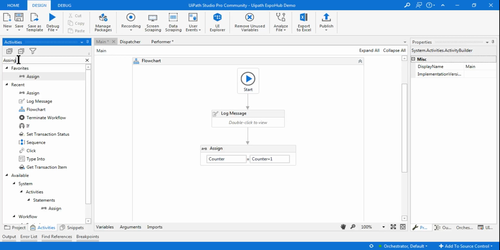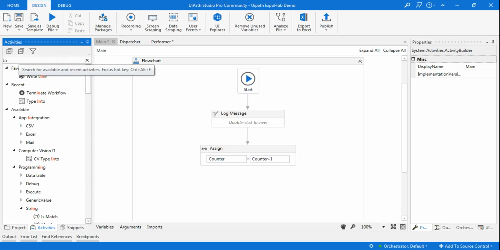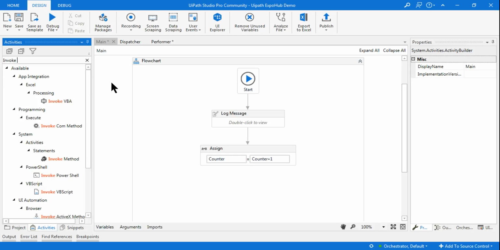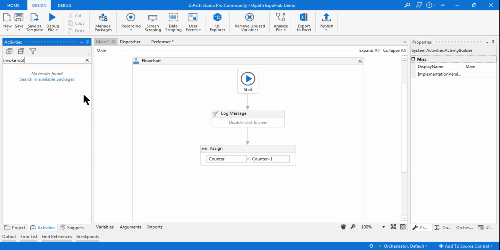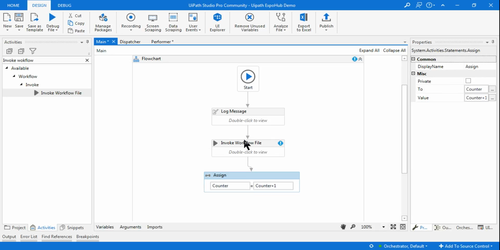Now the very important part is your processing part, which should get into a loop, right? It should not only process one item, rather it should process all the items. For that I'll be using the invoke workflow activity, and I'll drag it slightly down.